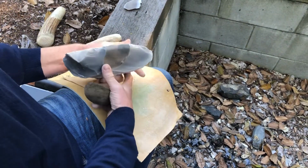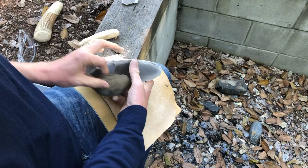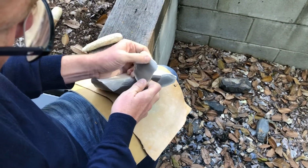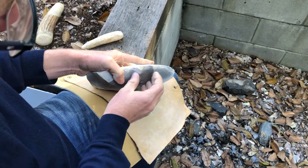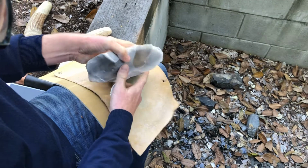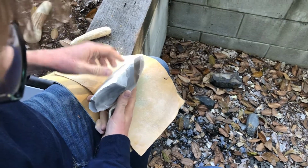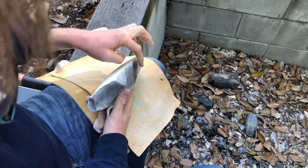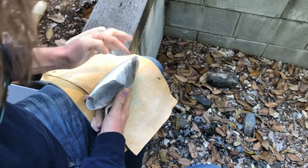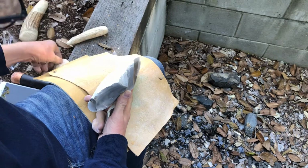The other thing I'm going to do quickly before I start is when this flake came off, you can see because of our bulb of percussion, or that protuberance, leaves quite a big dent or negative imprint on the core. And as a result of that, if we look side on, you can see that edge is quite sharp and quite low angled now. And that's not ideal for flaking. If I was to strike here right on the edge now, it would crush.